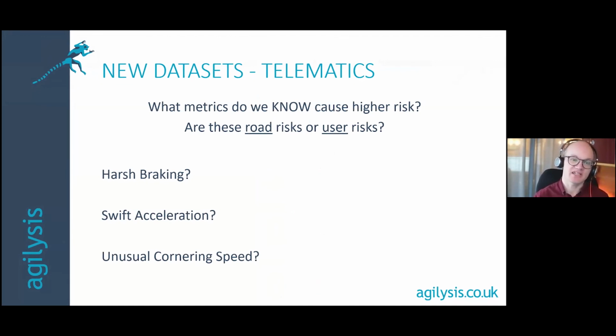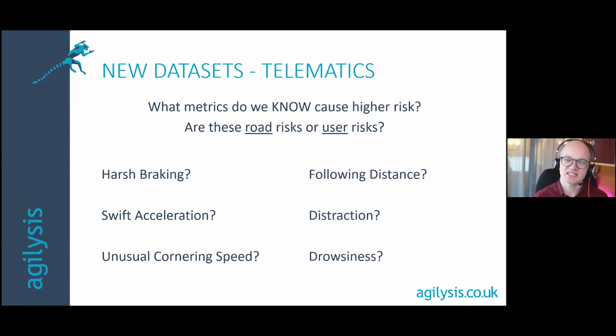So we've talked about harsh braking, and the opposite of that almost, which is swift acceleration. How about unusual cornering speed? And I've spoken to telematics analysts who said that actually the biggest indicator of someone's personal risk on the road is whether they are likely to have high cornering speeds, not whether they're likely to brake harshly or accelerate harshly. This is the biggest indicator. If you're likely to take a bend at excess speed, then you're a much higher risk of being involved in a collision. What about following distance? We know that that's important too, and there's more and more data available on that. Distraction and drowsiness, it tells you about the person, but does it really tell you about the road? I'm not quite sure that that's the case.